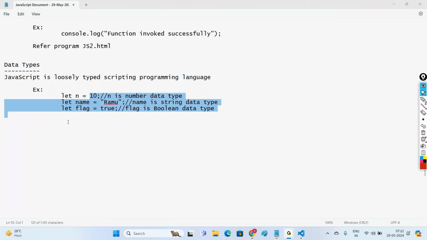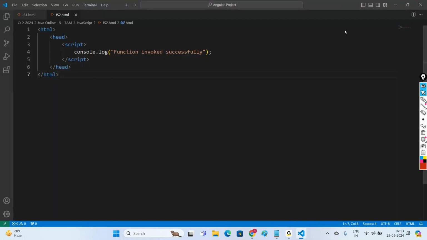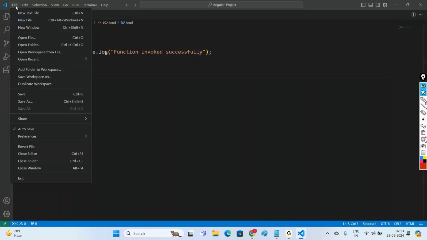Now, let us understand with the program, js3.html. Let us go with a new text file.